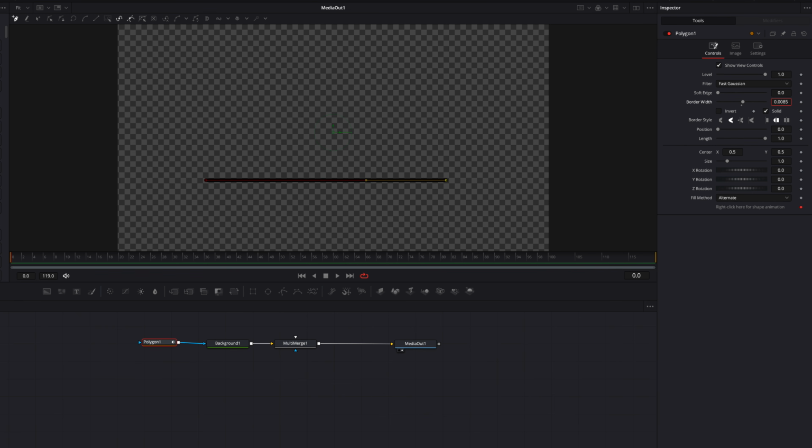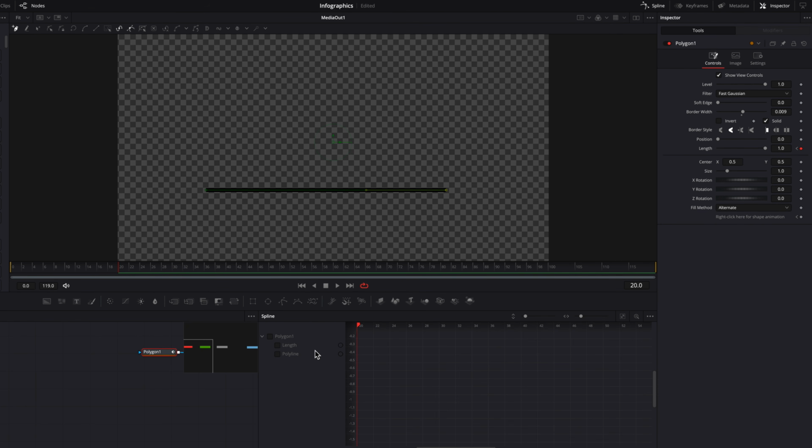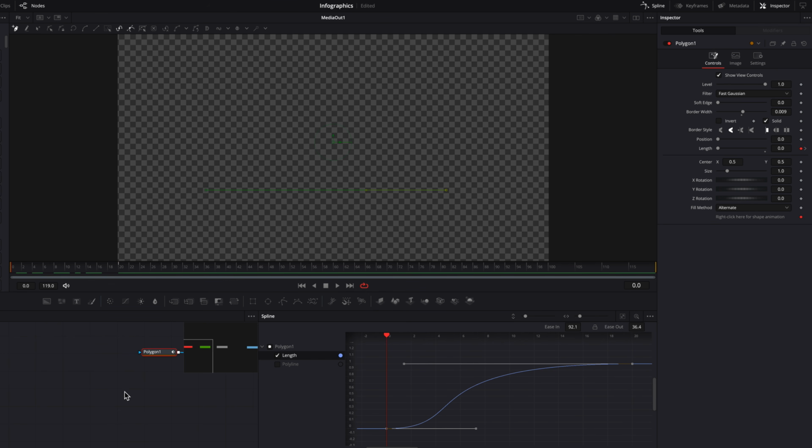Now let's bring up the border width a little bit there, change the cap style from round to square, and we're going to use the length setting there once again to create the animation. So then let's keyframe it, and then we're going to bring it down to 0, and then let's move over a few frames and then bring it up to 1. Let's pull up the spline editor. We're going to do what we did earlier. Let's smooth out the curve for the length setting here first of all between the two keyframes, and then let's bring up the easing and ease out. Just quickly make some adjustments there. So now we have a very nice animation for the x-axis.